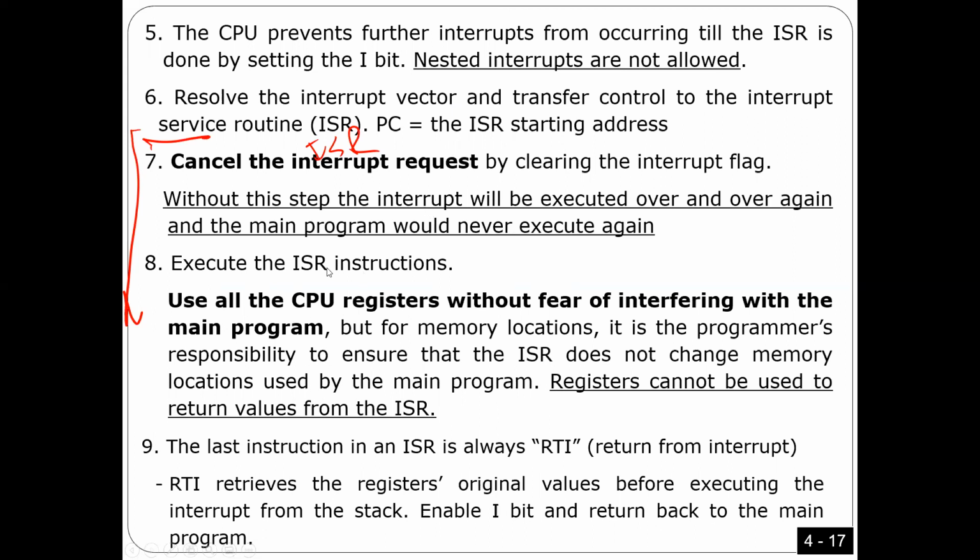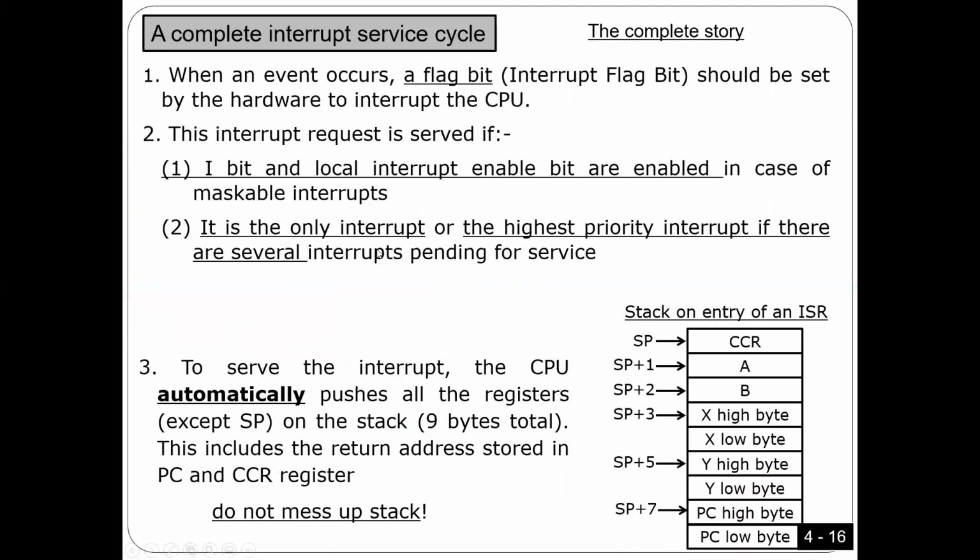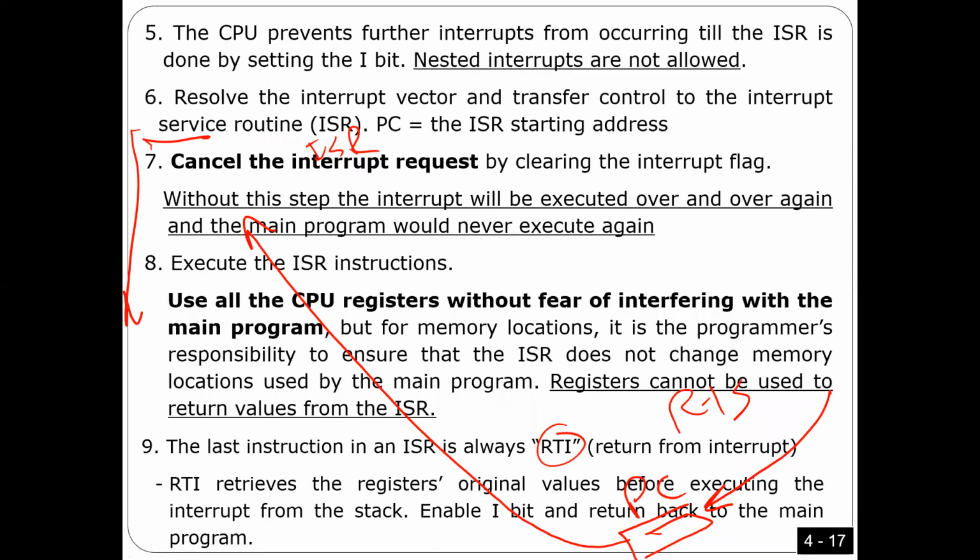Now we're going to execute the instructions you wrote in the interrupt subroutine. Finally, we're going to write RTI at the end of the subroutine. I already explained how RTI works, guys. So RTI is similar to RTS. It has to get the return address from the stack and put it in PC in order to return back to the main program. On top of that, it has to pull all the registers back. Okay, again, you don't need to do that. It's done automatically. Any questions, guys, before I move forward?